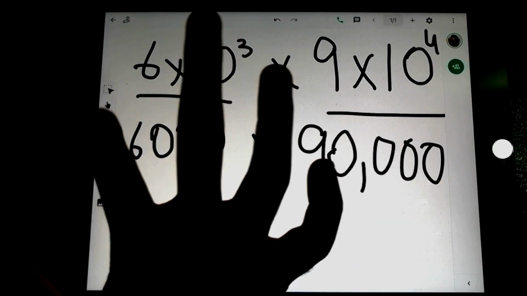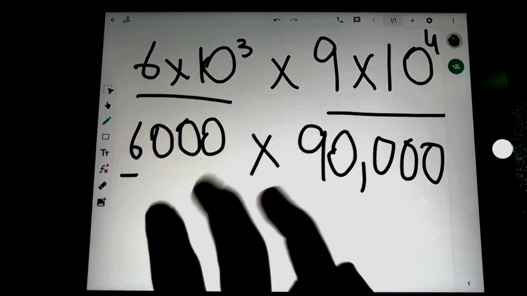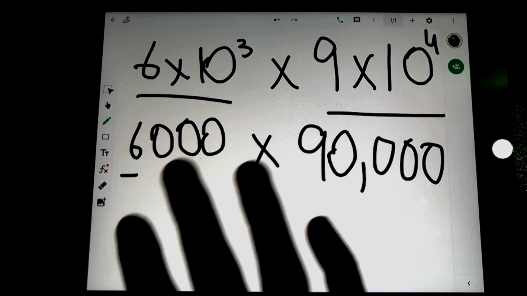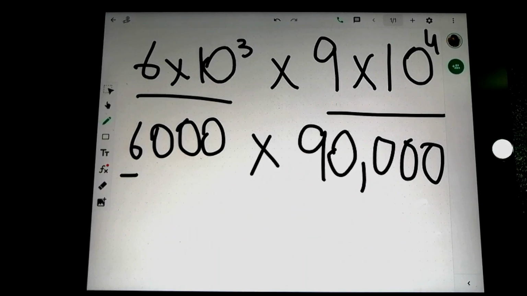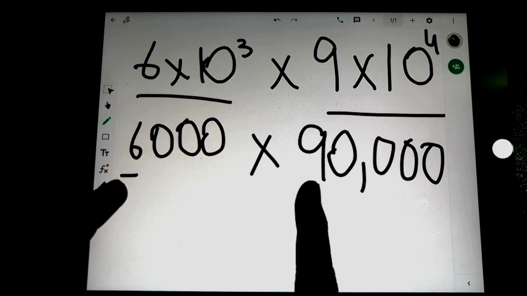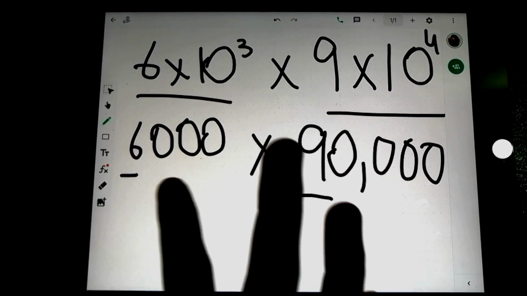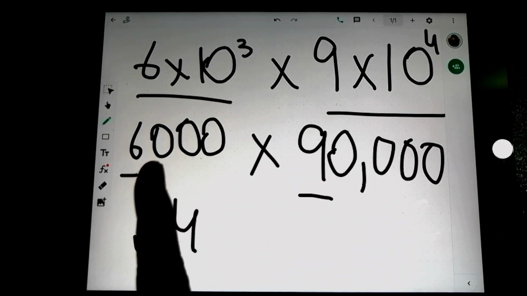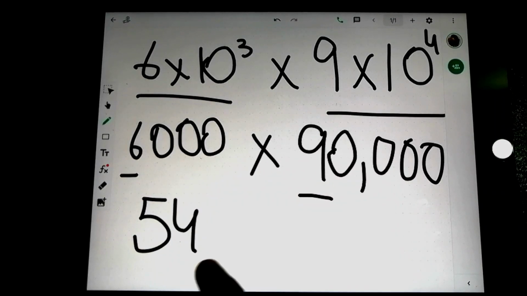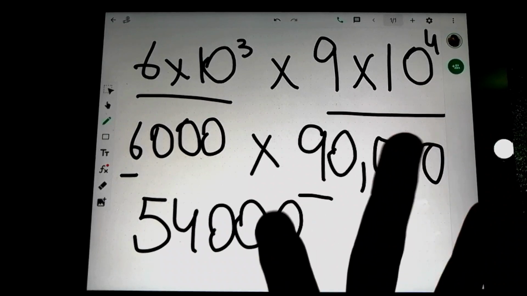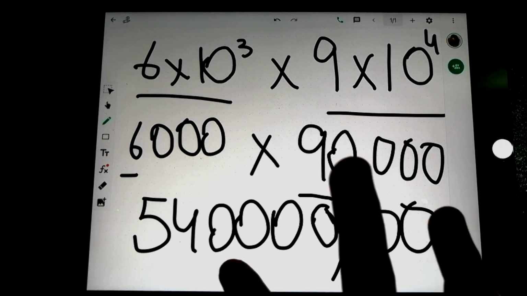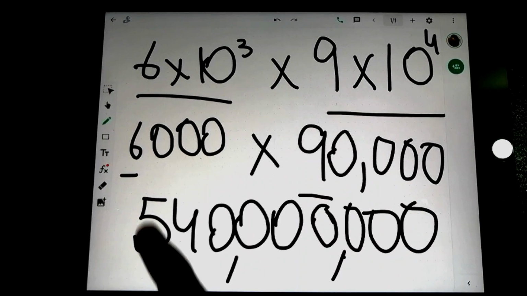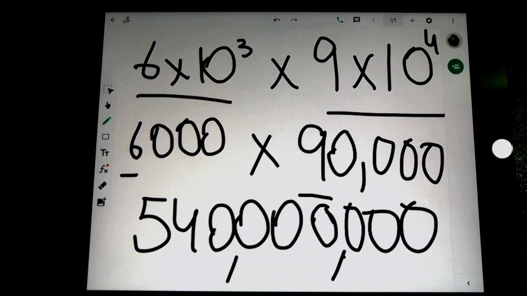Okay, so a little trick I do here, right? Instead of manually multiplying all the zeros, you see we've got a lot of zeros and then two non-zero digits. So you simply multiply the two non-zero digits, so we get 54, right? And since they're all zeros, we'll simply put them next to each other and our answer will be correct. That's it. What you had to multiply was simply 9 and 6 and the rest was easy. So our answer is 540 million.